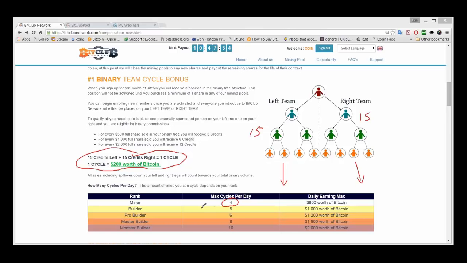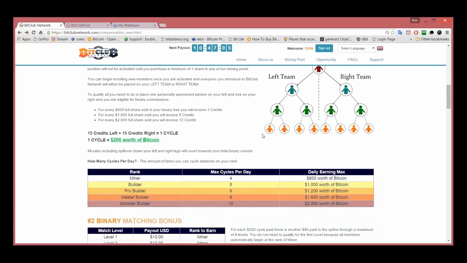When you work your way up to Builder, now you're up to 5 cycles per day. That's $1,000 a day. Pro Builder 6 cycles a day, Master Builder 8 cycles a day, and Monster Builder 10 cycles per day. So we're talking 2,000 a day, $60,000 a month just from cycling. Okay, so 1 second here, let me erase this. We're going to go through a couple more things.